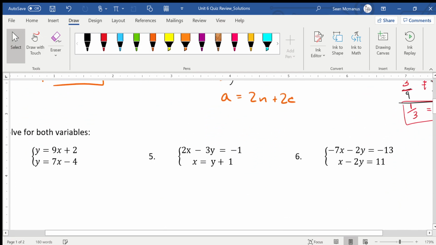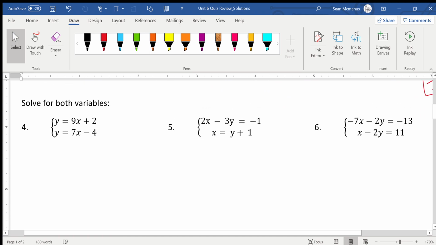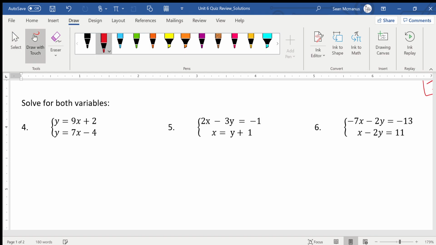All right, moving down to our next block of questions. All three of these were systems of equations. The first one you could use graphing. I did have a few students get graph paper and graph it and get to the right answer, so that was a possibility. The first two I thought were more set up for substitution, and number 6 was more for elimination, but some people used what they like. Anyway, let's look at number 4.